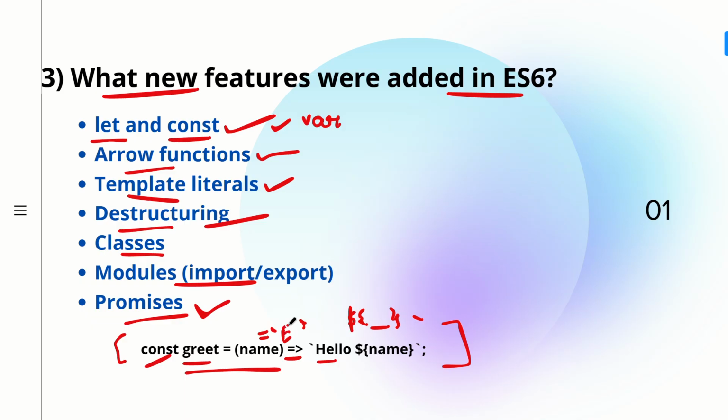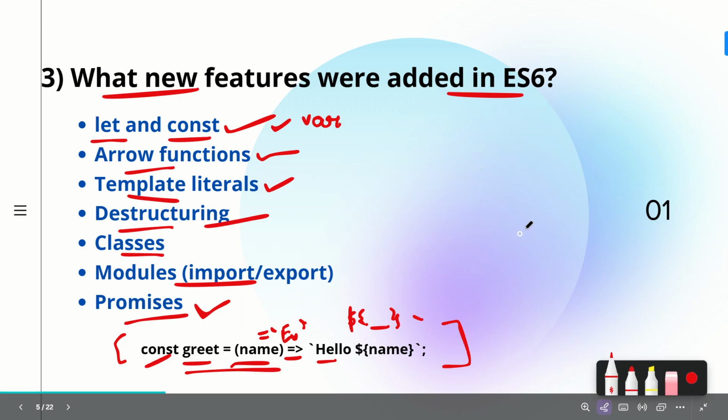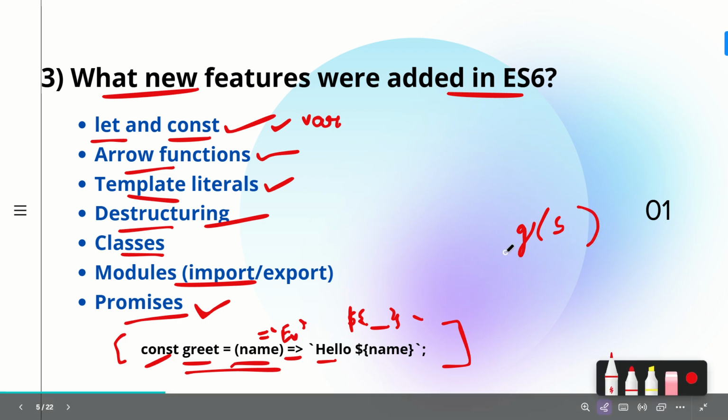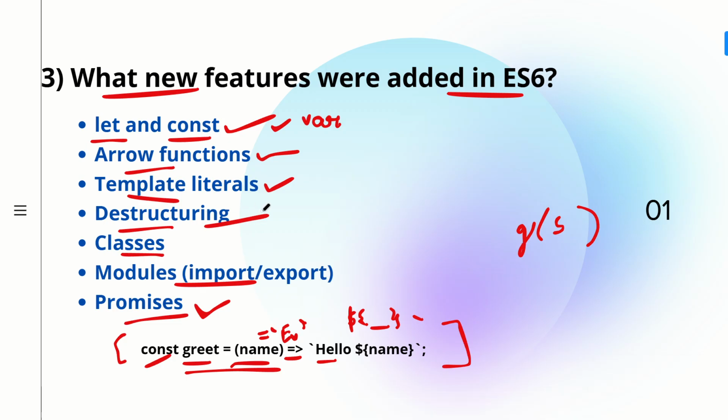Okay, you can give one string here like hello everyone. So if you are passing a variable name, if you're passing this argument, whenever you're calling this greet, like how do you call greet? You write greet and you pass Shruti. So in case you're passing Shruti, then hello Shruti will be displayed. In case you're not passing, then this name will become hello everyone. This is our destructuring.